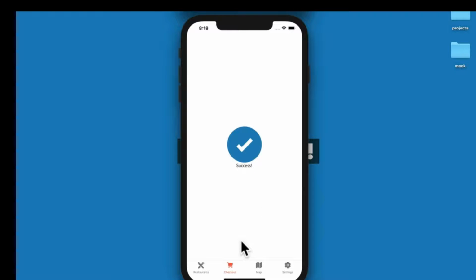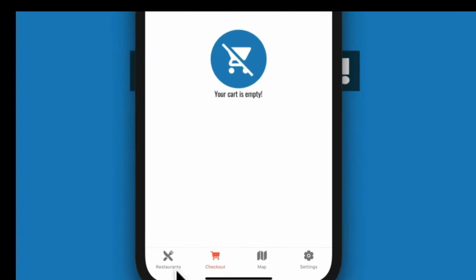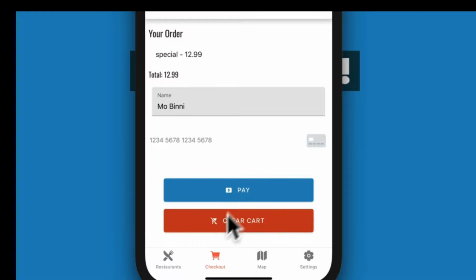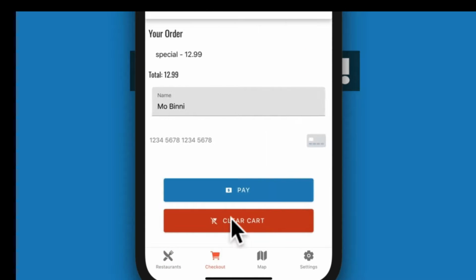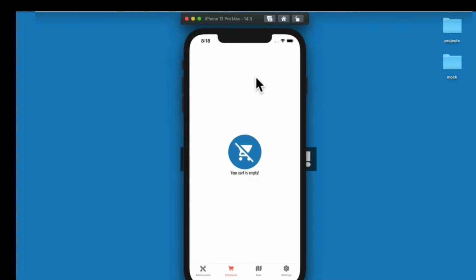Now, by successfully paying, we also successfully log this payment in the Stripe interface, as well as if we fail a payment, if we don't have certain information when we try to pay, we'll get an error screen. And we're able to clear the cart, just in terms of a very, very simple, very straight to the point flow here that will be integrating Stripe payments. Now, that said, we'll be showing you how to integrate all of this.